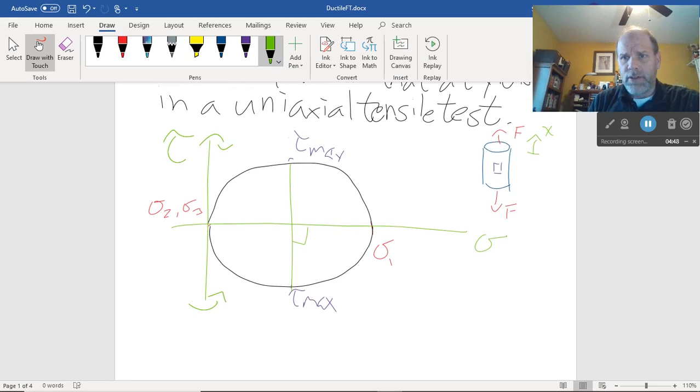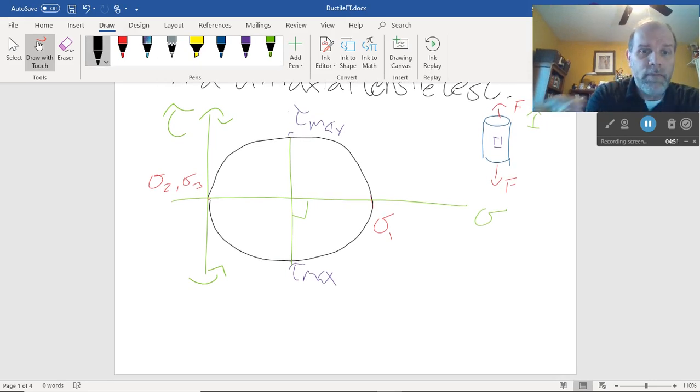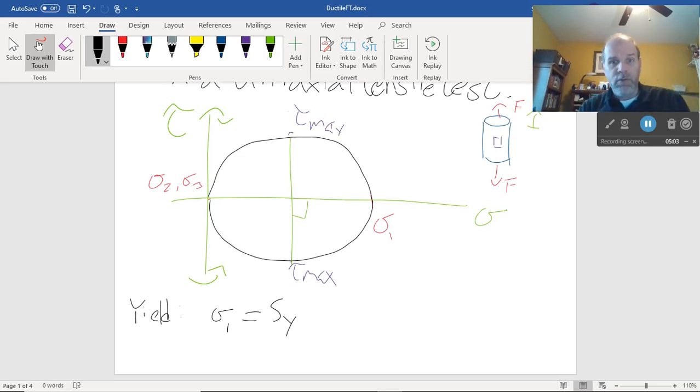So if I have yield of this material in tension, I think you'd all agree that sigma 1 had better be equal to my yield strength. Now, if you haven't seen me do this before, I use capital S's for yield strengths and ultimate strengths and things like that. Why? S for strength, sigma for stress. S is what I look up, sigma is what I calculate. Helps me keep things straight in my brain. And plus, this way, I'm not saying sigma y down here, where I have a sigma in the y direction, you know, which one's which. This keeps it straight pretty quickly as far as I'm concerned. So at yield, sigma 1 is equal to Sy.